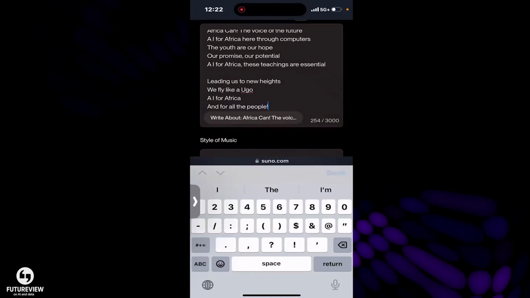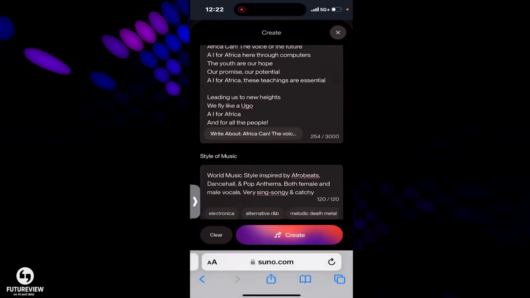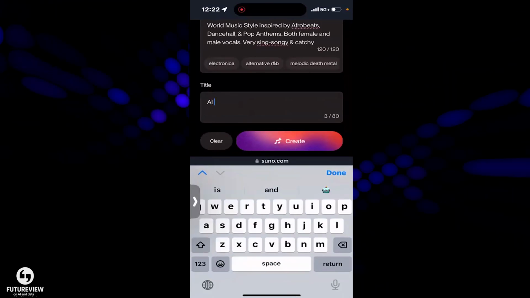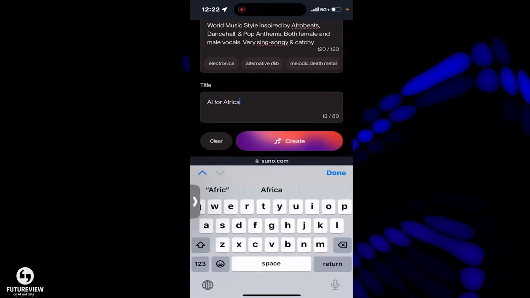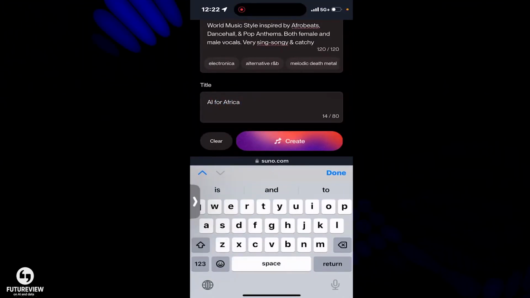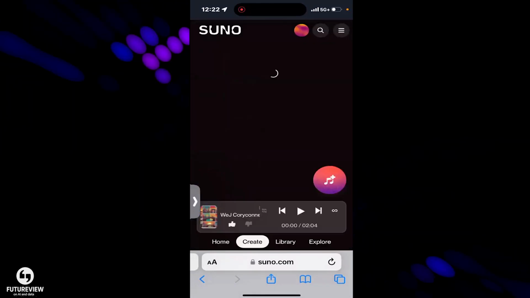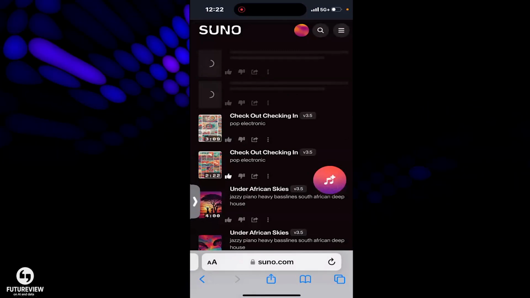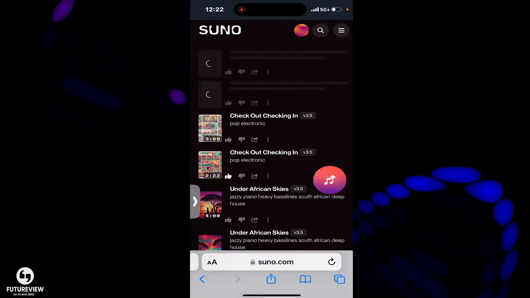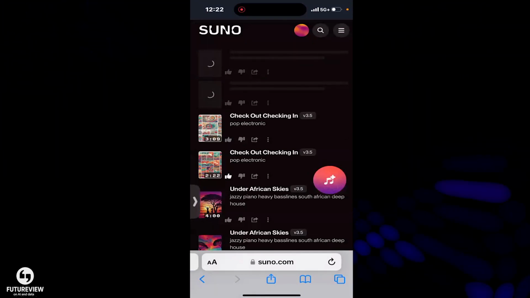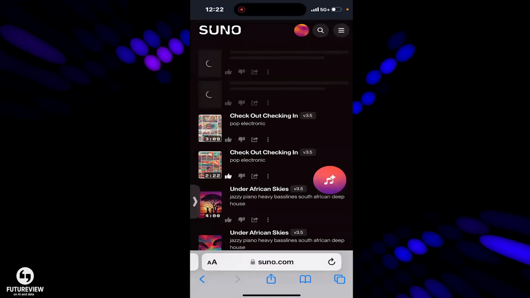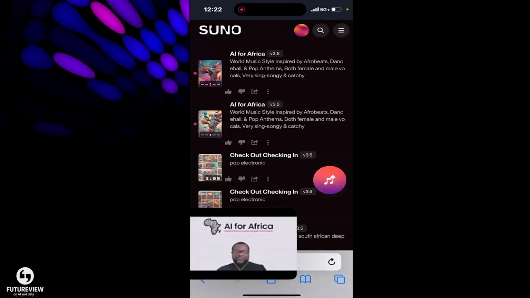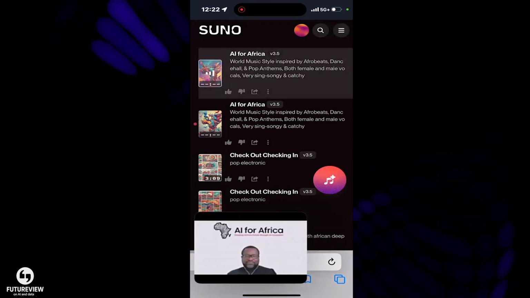Okay, cool. So we've got two little verses. Suno does like it when you have less words than more words. We're going to title this one AI for Africa. And I'm going to hit create. And you'll see it's going to create it really quickly, and it creates two versions every time. And it's going to give us cover art for the song. So it's really cool. We have our own original art. We're going to have our own original music. Let's take a quick listen. I'm going to pull you on the screen in here. We'll give the first one a go.